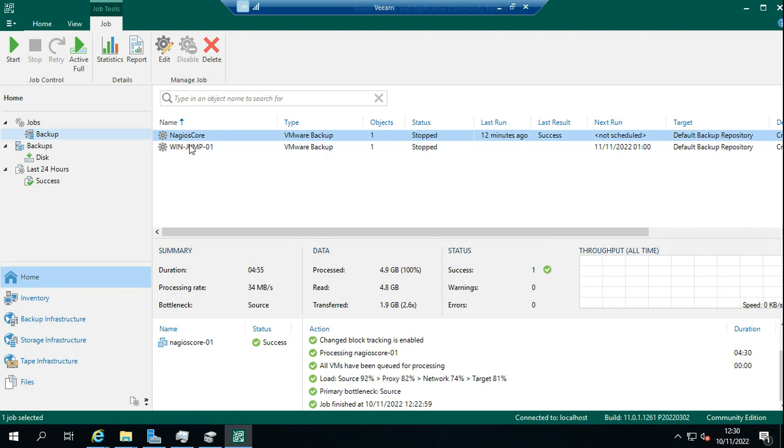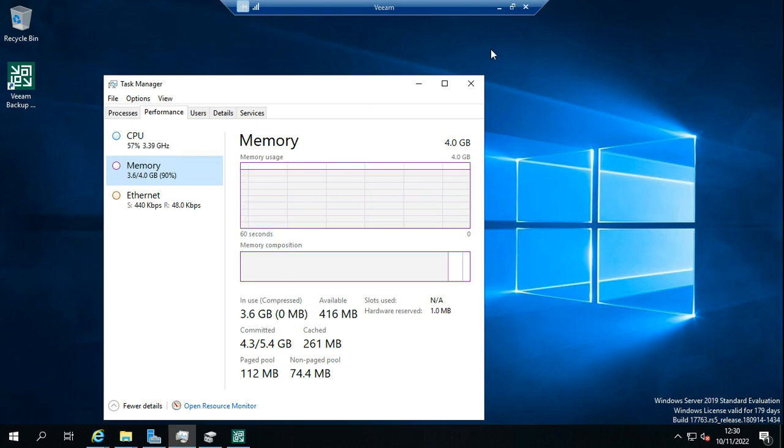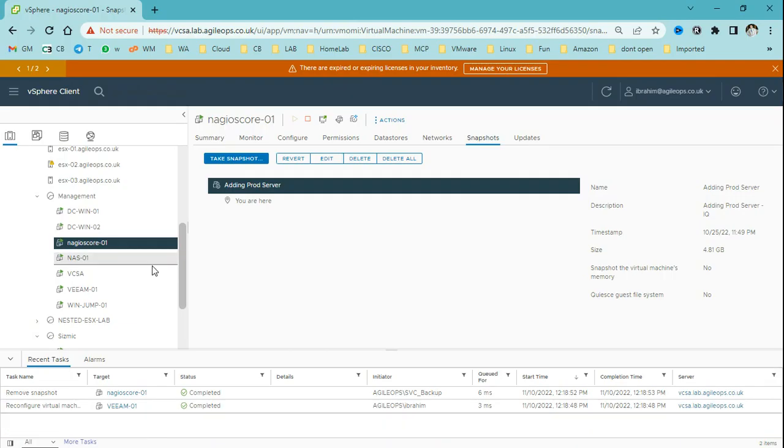Okay, let's get started on our session, and we will do a restore on this particular Nagios Core machine. Now, before you do that, you need to check your vCenter server. On the vCenter server, this machine is named Nagios Core 01. When you're restoring a virtual machine, the primary, original copy of the machine will have the same details, to a point where it has the same IP address and the same name.